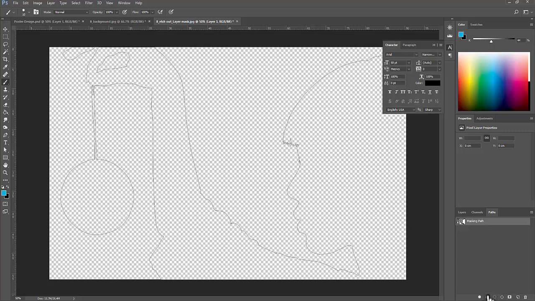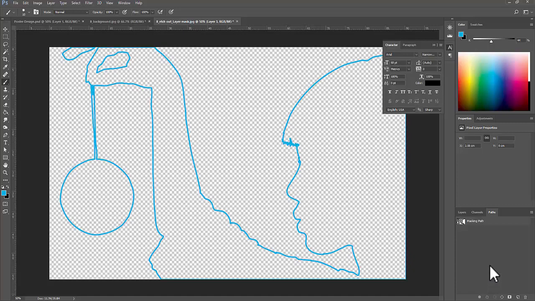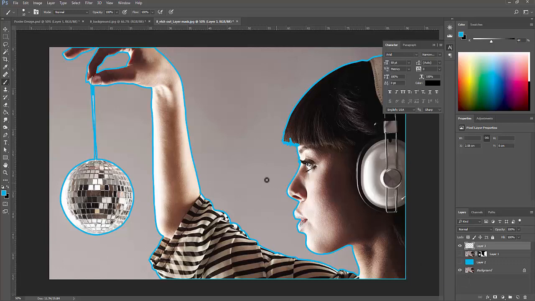When you press it, it directly creates a pen tool from your path. So let's say I have this. I directly use a masking tool to create a path tool, which I can then outline.